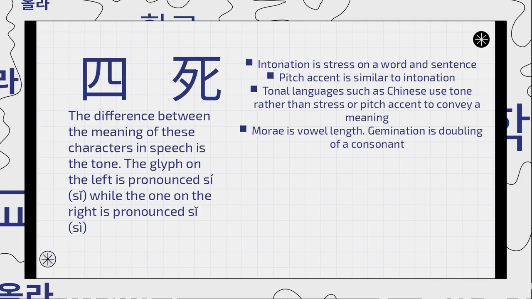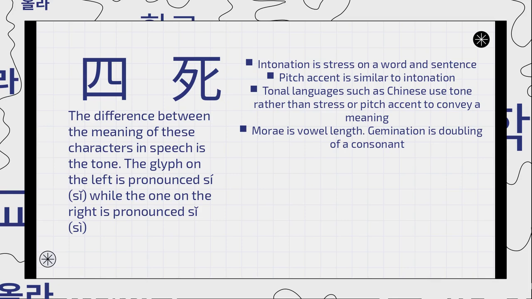In tonal languages, such as Chinese or Zulu, the tone of each syllable conveys the meaning of the word, and a simple change in the tone can lead to a change in the meaning of the word. For example, I have the Chinese characters for "four" and "dead" on the left of the slide. Both are written using the letters S and I in English, but the way they are distinguished in both writing and spoken Chinese is through the tone of each character. In Mandarin, the character for "four" is pronounced si, whereas the character for "dead" is pronounced si.